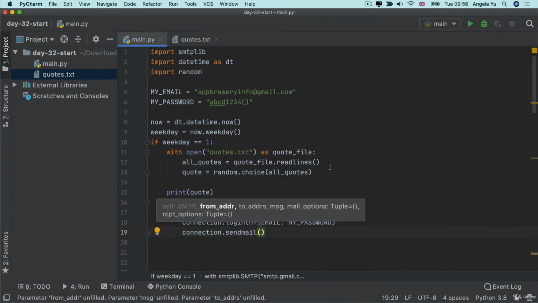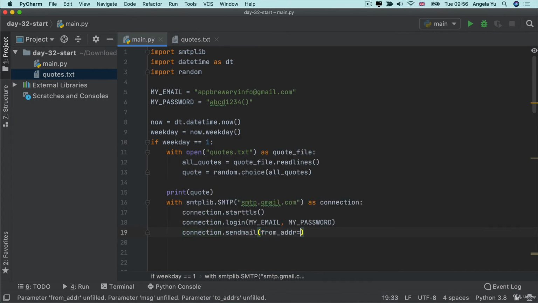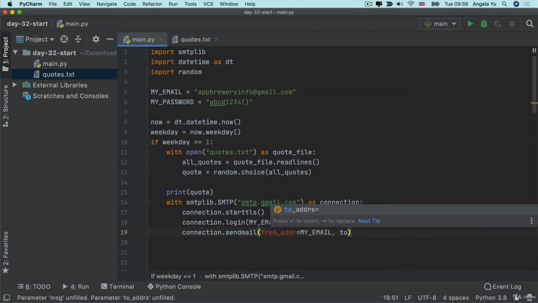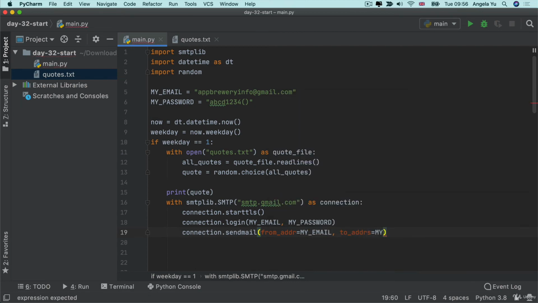Now, in this case, the from address is going to be my email, and the to address is also my email. I'm just sending an email from myself to myself, but it's going to have a different piece of content every time it sends it. And that message is going to contain that content. So I'm going to change this into an F string because firstly, I want to have a subject, which I'll call Monday Motivation.